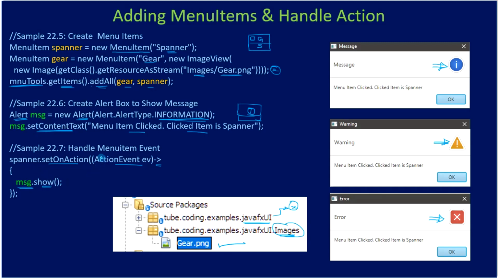So whenever the user clicks the specific menu item, this message box will get displayed, and the message content is here. Since we set the alert type as information, this is the message that will get displayed.